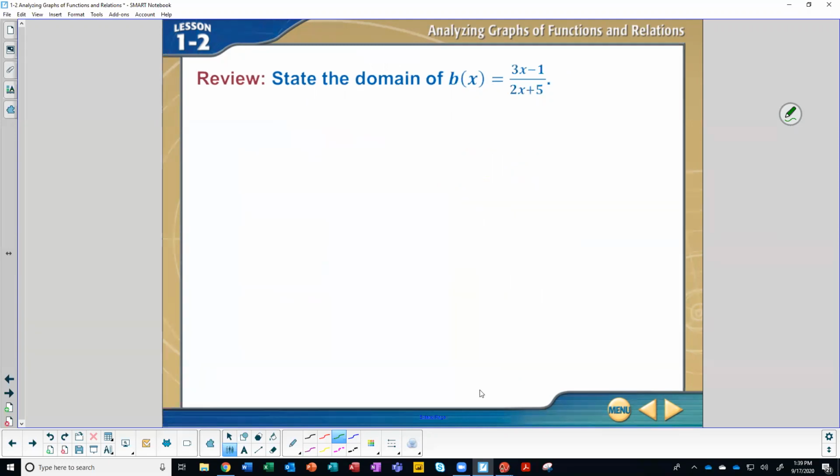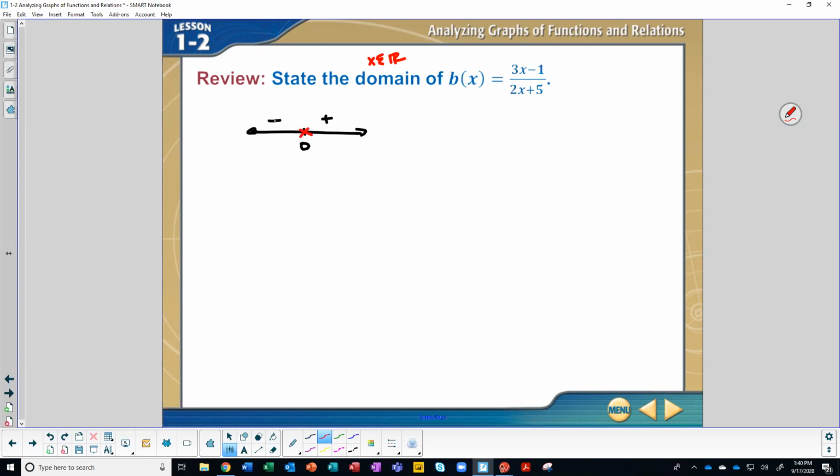So this next problem: state the domain of this. Now remember, domain, we're going to assume it's all reals until we see either division or square root. In this problem, do you have a division or a square root or neither? Division. So on our number line, with dividing, what are you not allowed to divide by? The negatives, or 0, or positives? 0. So that's what I'm going to eliminate.